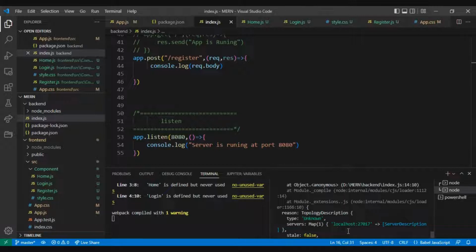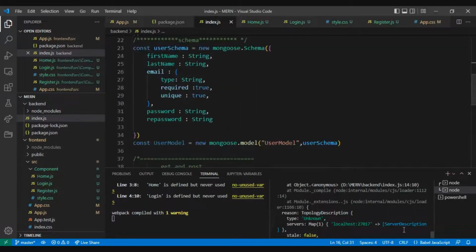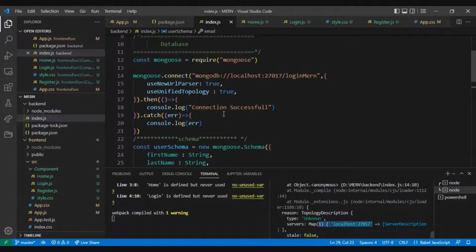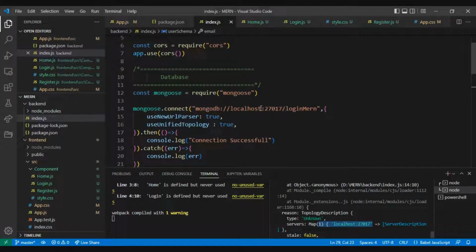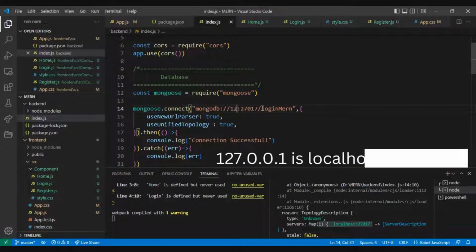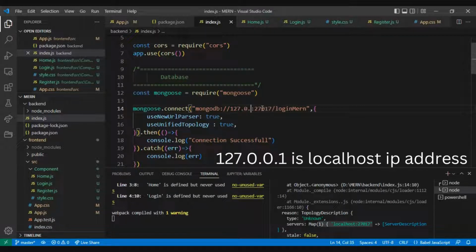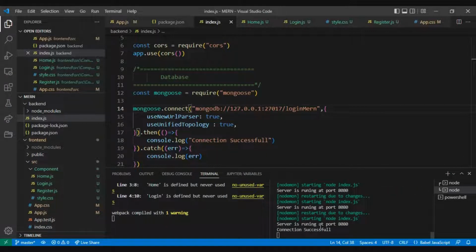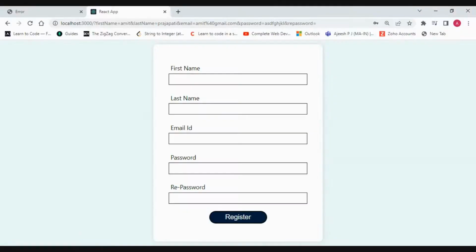I think this one is not getting this MongoDB. Let's change this localhost with 127.0.0.1. I think now, see, we don't get any error. Now let's check again.